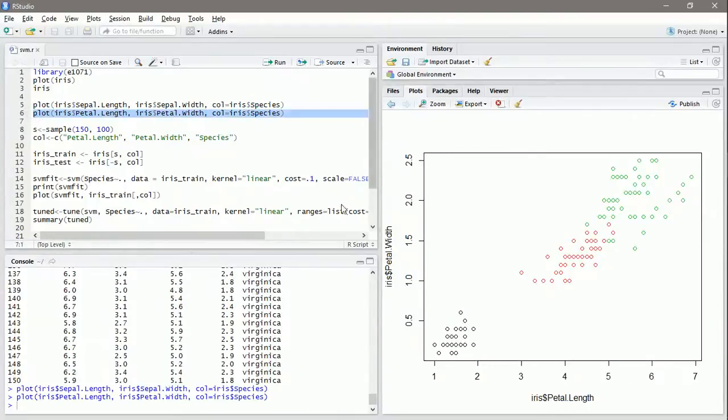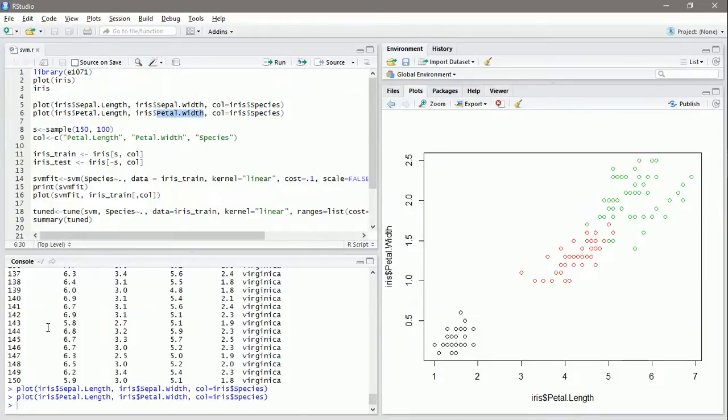So here is the data that we have plotted. Yes, this is segregated properly. As you can see, the black ones are separated out into one cluster, and then we have the red ones with a few outliers, and the green ones. So this is easier to distinguish with a hyperplane. Now we have correctly identified that petal length and petal width would classify the data properly.